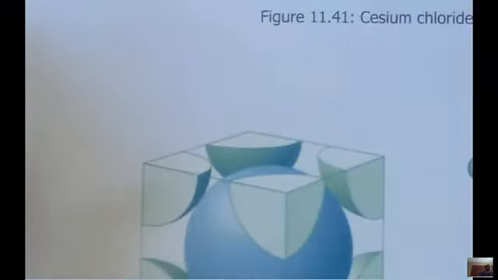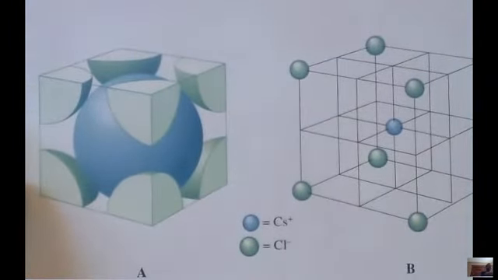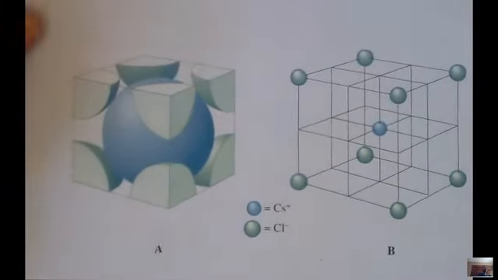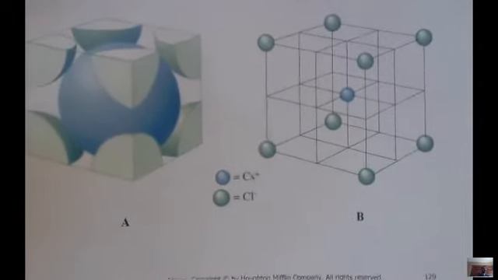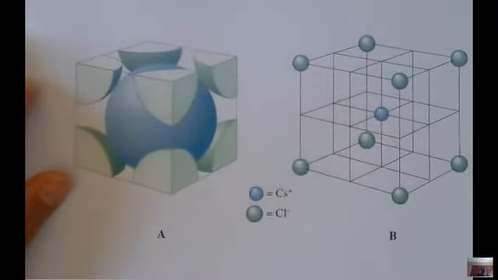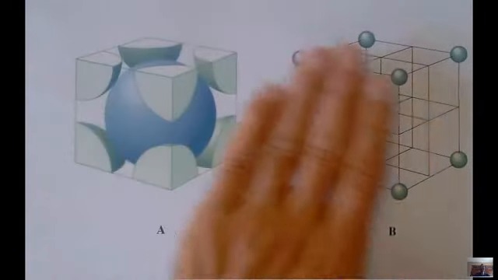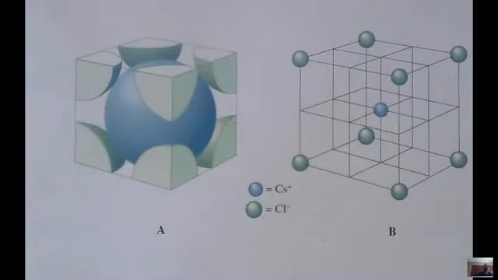Okay. Two more examples that I want to do. So what we're going to do is I'm going to ask you, this would be like a test question. Let me make it a little bit smaller. Okay, I can fit both of these views on here. Okay. And this is cesium chloride. So my question for you about cesium chloride is, if cesium chloride was packed like this, how would we describe its packing, and what would be the empirical formula of cesium chloride?